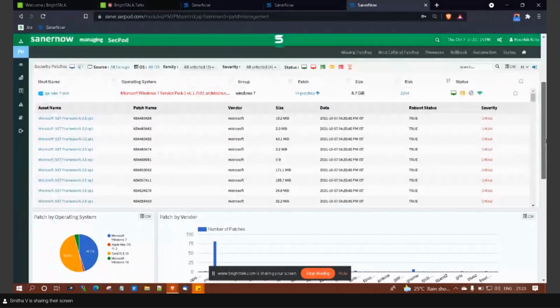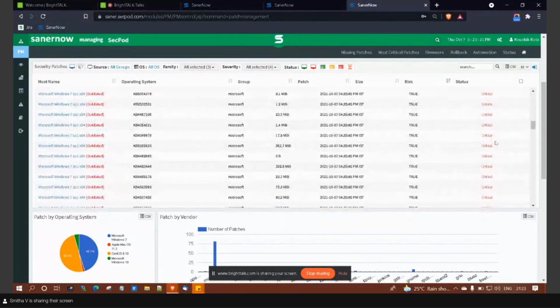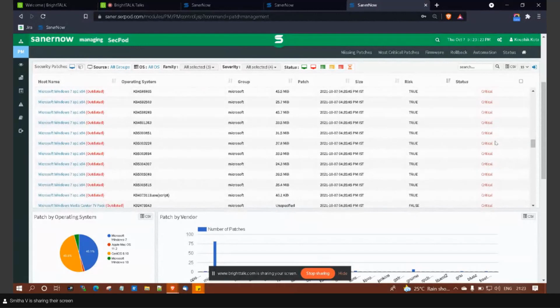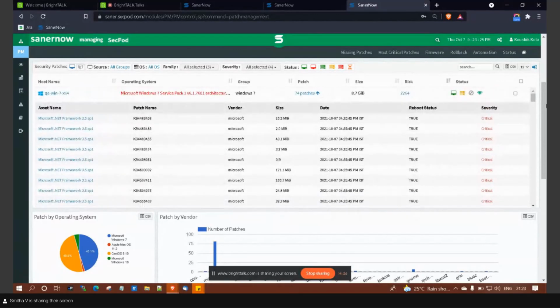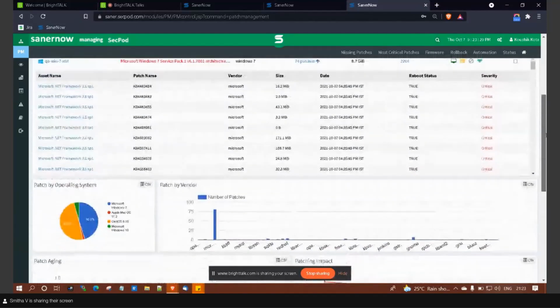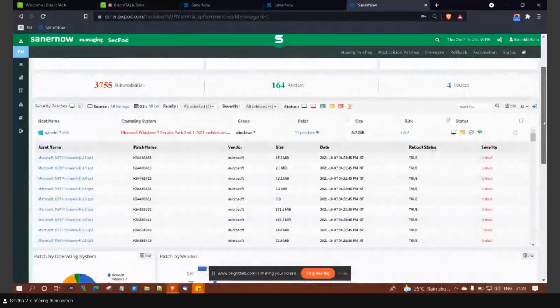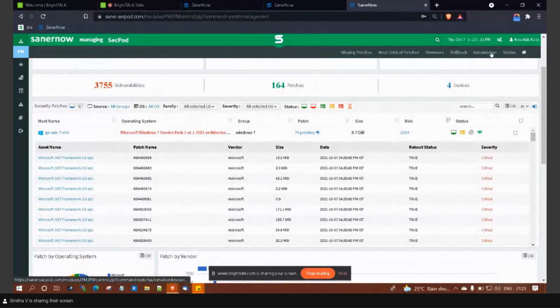Each asset will have the severity count displayed, so that the user will know which priority it can be mitigated. Now let's dive in and see how we can automate mitigating these vulnerabilities. To do that, in the right section, click on automation.